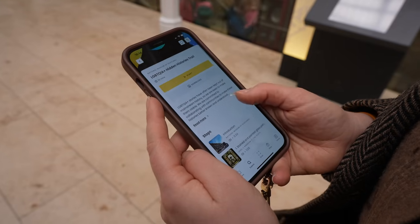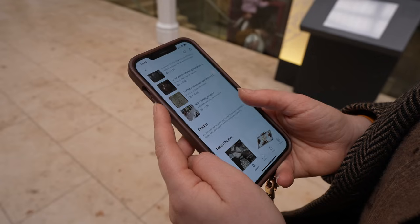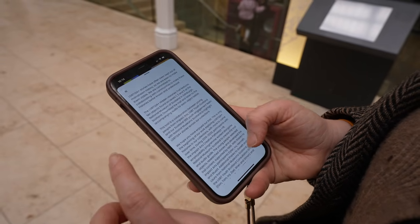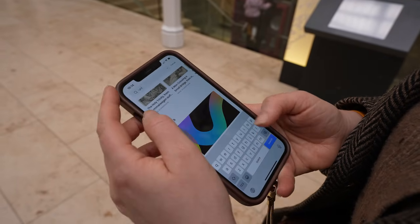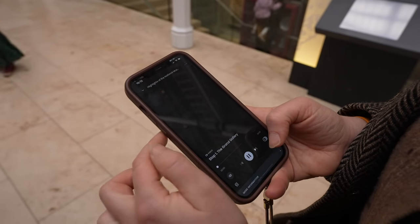If you enjoyed this video — which has been based on what I personally find interesting and fun to read about, touch, and photograph — you might also want to check out the audio guides available for this museum. For example, the LGBTQIA+ hidden histories audio trail can be found through the Smartify app, alongside a highlights trail and a well-being trail, which might be great if you're just looking for a little mindful reset.